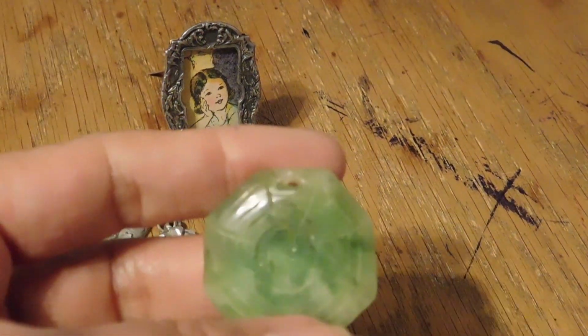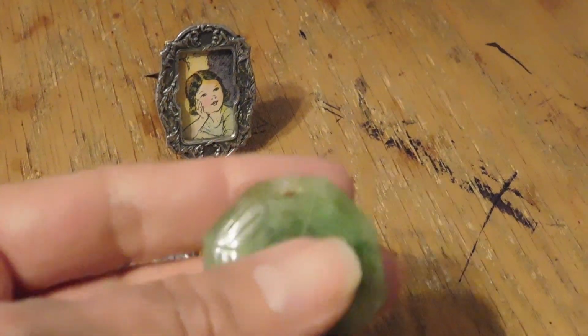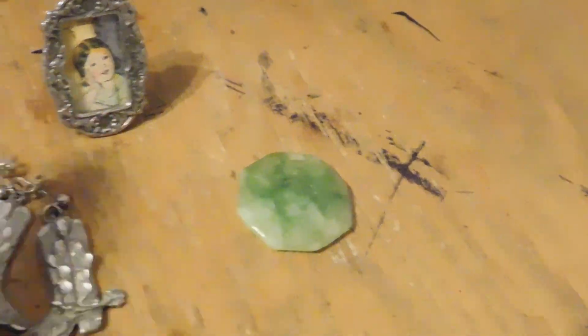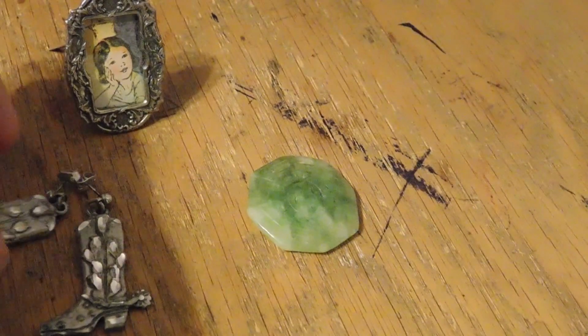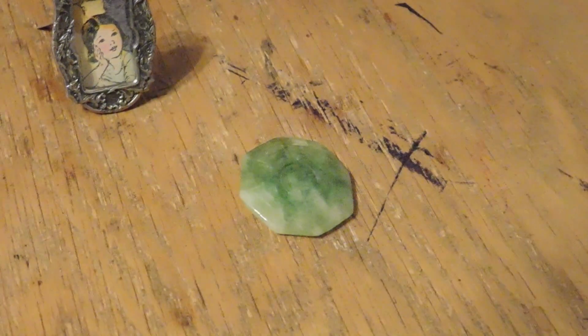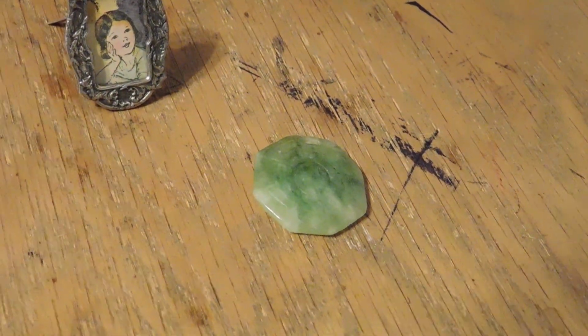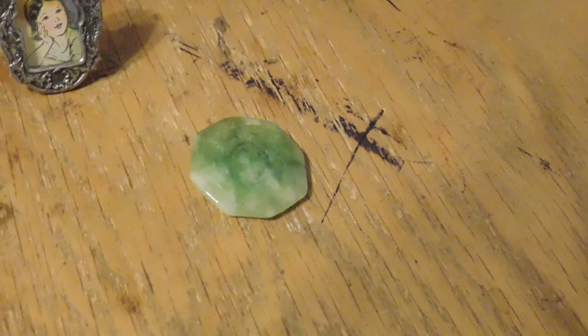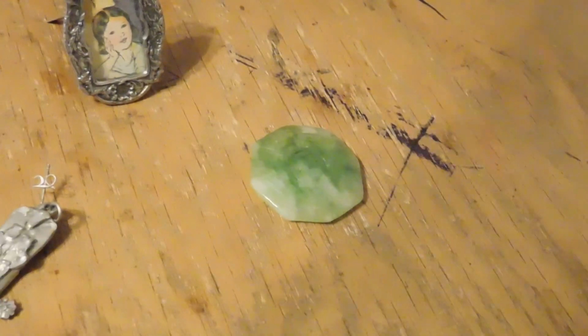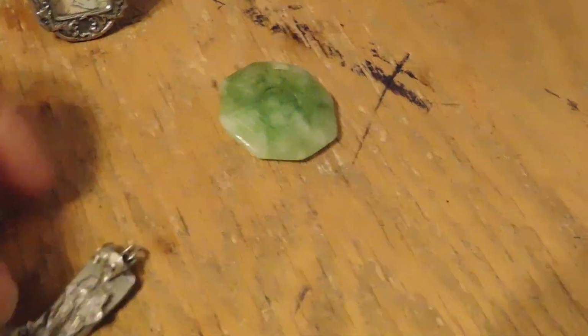And then this is a jadeite pendant that's going, I think, to China, if I can ever get the shipping to work out. That sold for $32. And then these are some Silvertone cowboy boot earrings. Oh, they are signed. You can see right there, they're signed. I think they're pewter. Anyway, they are artisan made. Very cute. $19 on those.